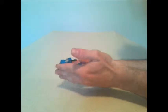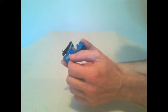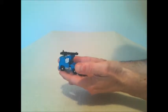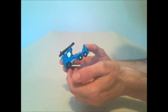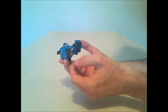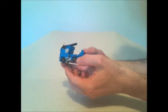For a Legends figure, he has pretty good articulation, though his shoulders get a little hindered with these top pieces of the truck. So overall, for posability, playability, I'm going to give this guy about a 7. You can alter these pieces on his shoulders when the time comes. I'll show that to make them a little more posable, but it's too bad that you have to do that at all. So overall, I'm going to say he's about a 7, maybe 7.5 when it comes to posability, playability.